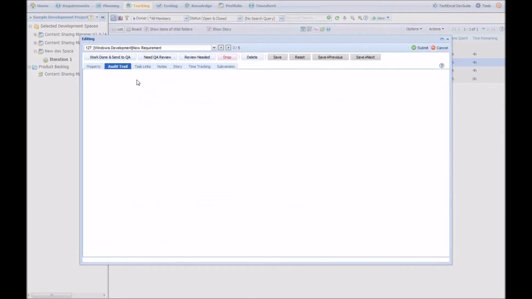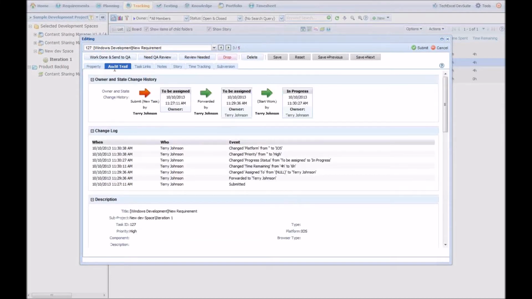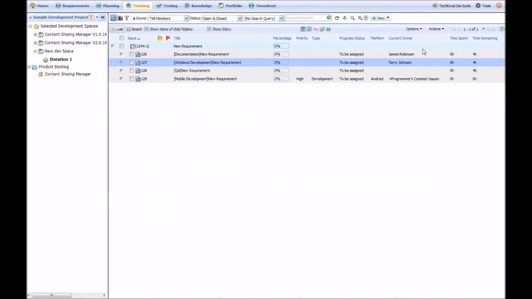All these changes are recorded under the audit trail, which is one of the requirements for the 62304 standard. And here, if you see, I have timestamped information, a change log, and it says change platform from a blank value to iOS, and similarly for the other fields as well. So let's just submit this.